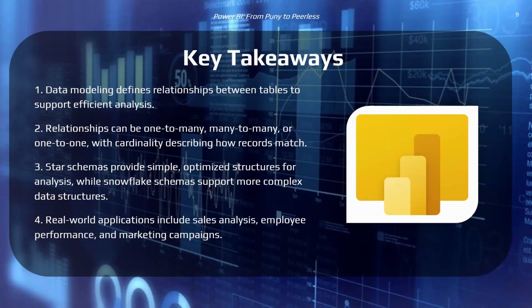Here are some key takeaways from this module. Data modeling defines relationships between tables to support efficient analysis. Relationships can be one-to-many, many-to-many, or one-to-one, with cardinality describing how records match. Star schemas provide simple, optimized structures for analysis, while snowflake schemas support more complex data structures. And real-world applications include sales analysis, employee performance, and marketing campaigns.